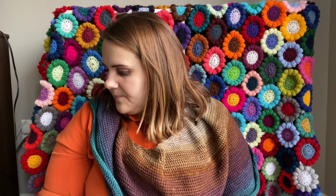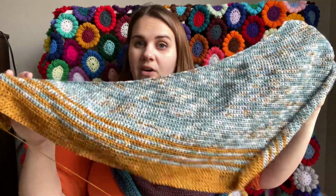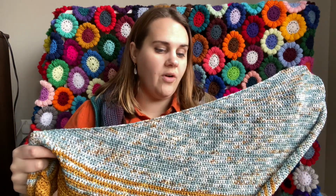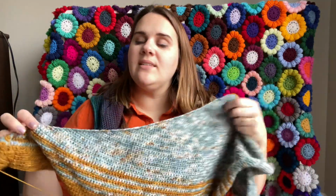So let's see. Next up, I guess I'll show you the Flatiron Shawl. I got into my second color, which is awesome. Look. This is another Tony Lipsy pattern, another TL Yarncrafts pattern. I really like this. So far it's been single crochet, all of it. And so what's doing the work in this is the pretty yarn that goes along with it. So this is a nice beginner-friendly pattern. If you have invested in some yarn, but you're like, I don't want to mess it up.